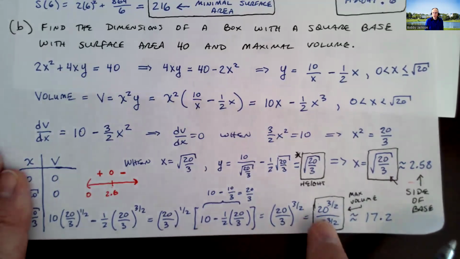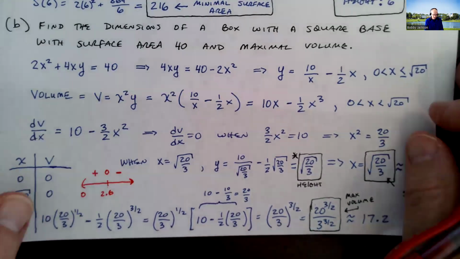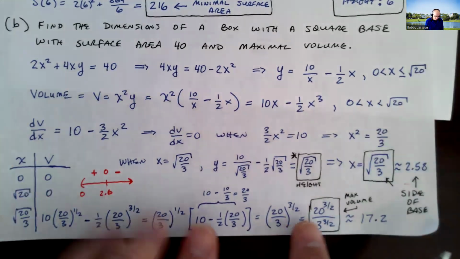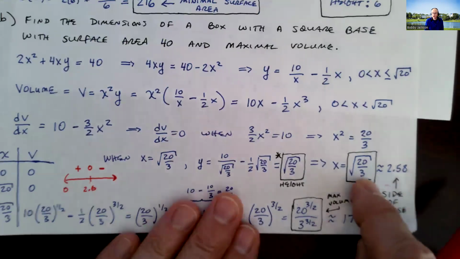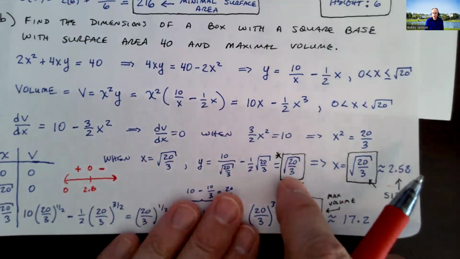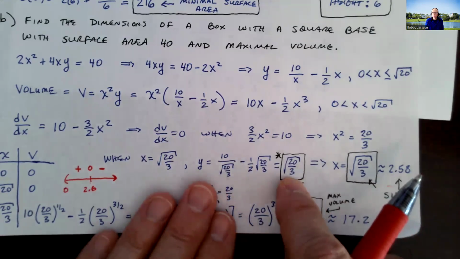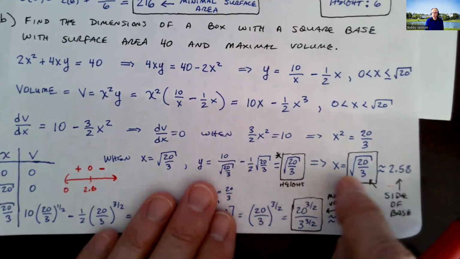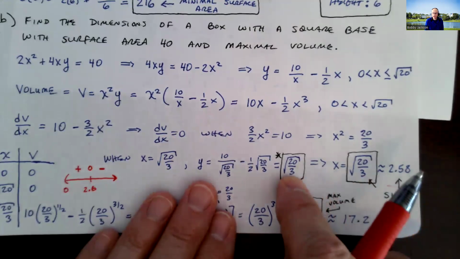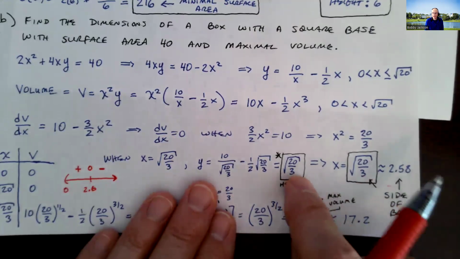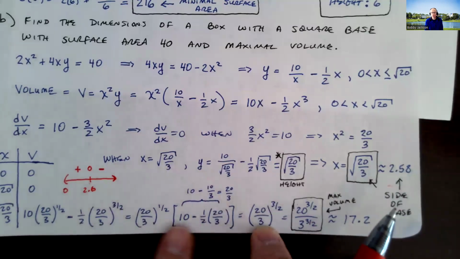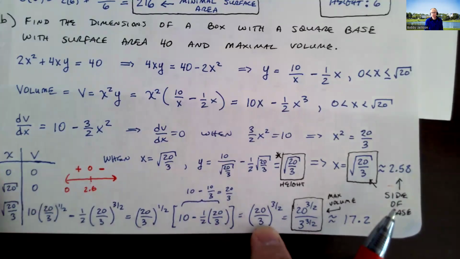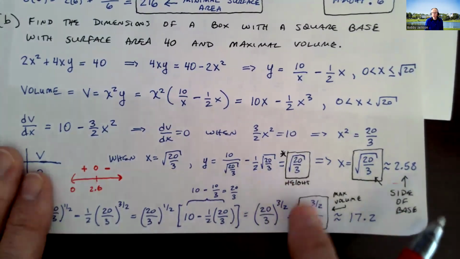Of course, a quicker way sort of to do this is the fact that the volume is x squared times y. So if I square x, I get 20 thirds times y, which is the square root of 20 thirds, or 20 thirds to the 1/2 power. So I get 20 thirds times 20 thirds to the 1/2 power, multiplied by adding the exponents, and I get 20 thirds to the 3/2 power. So I go through how to simplify this, but really you can just do it that way.